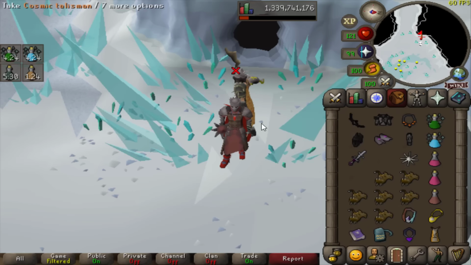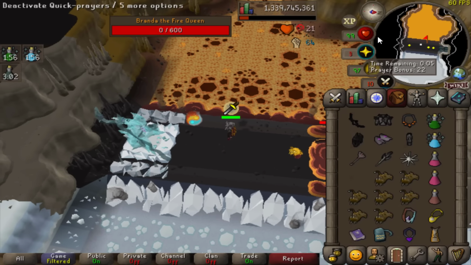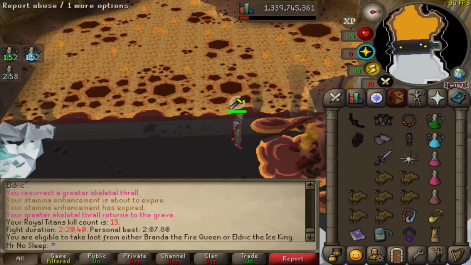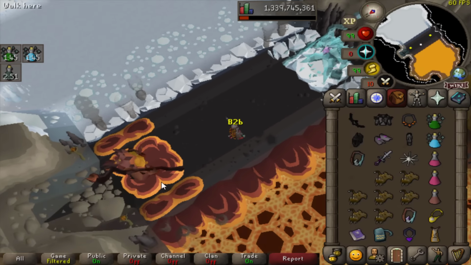At this point, every single kill after I finish up the boss and I loot it, I'm just going to teleport out using my Desert Amulet, and I'm going to get all of my health, all my prayer, and my special attack back every single time, and simply teleport right back and enter the fight. And since I'll be doing this method, I'll be able to use my spec every single kill, and that's great.